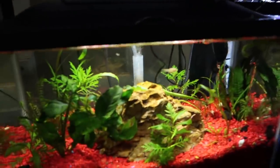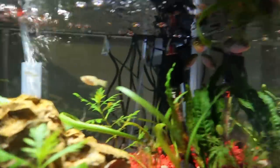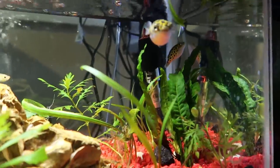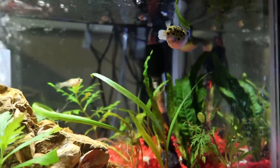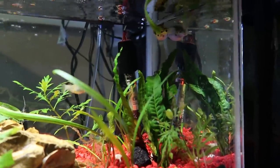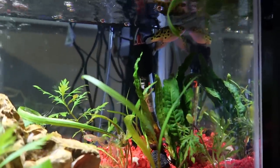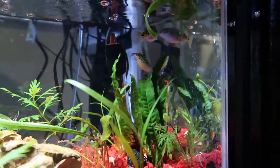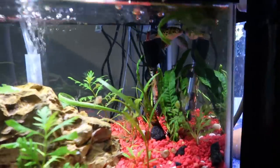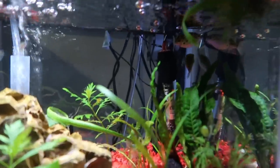Moving over here, this is Gary's wife's puffer tank. She gets a little upset about having to move them around, but they serve as house cleaners — whenever there's an explosion of ramshorn snails they clean them right out. The miracle tank actually had an overgrowth, and at one point even had leeches. The puffers went in and the leeches were gone, just like that.